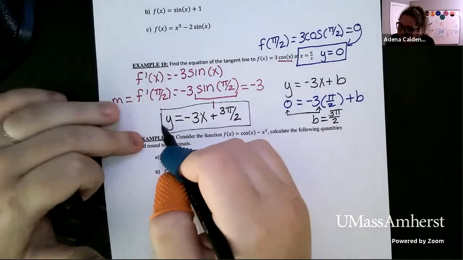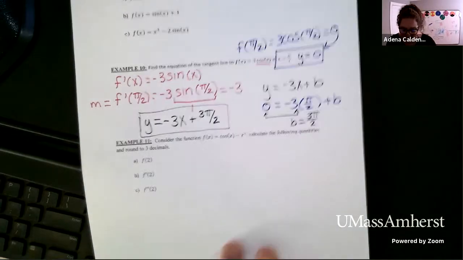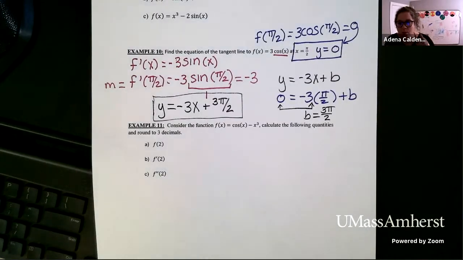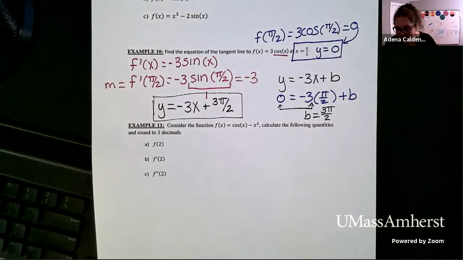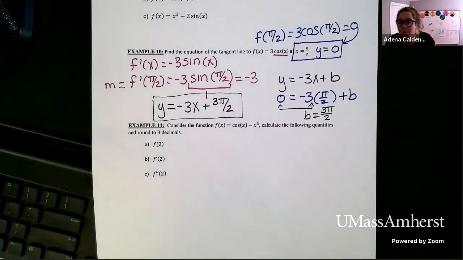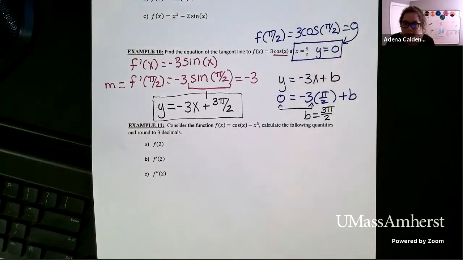Now, if you were plugging things into sine and cosine and getting different values, you either need to change your calculator to radians, or your calculator might be doing some sort of approximation that's really close to 0 and 1. So that's something worth asking at drop-in help if you're not getting the same values, okay?